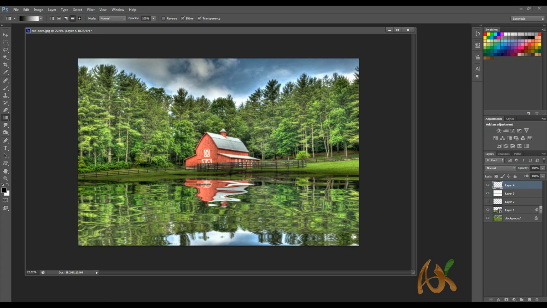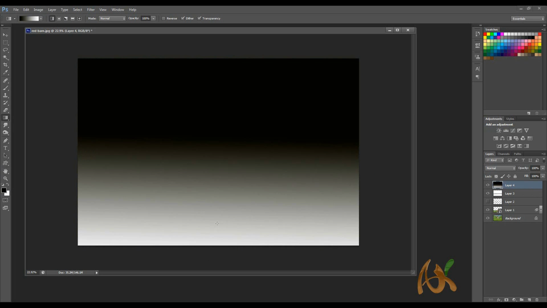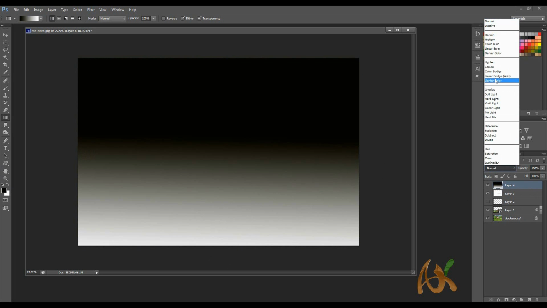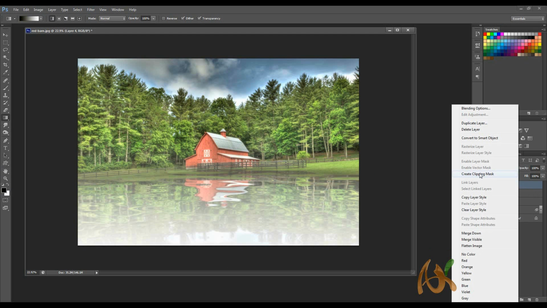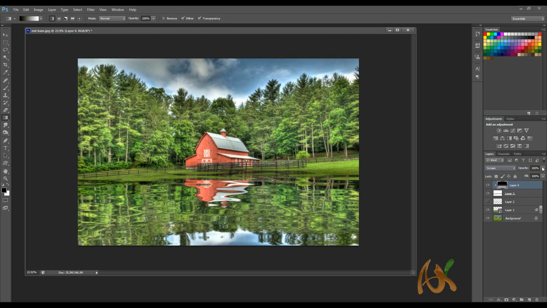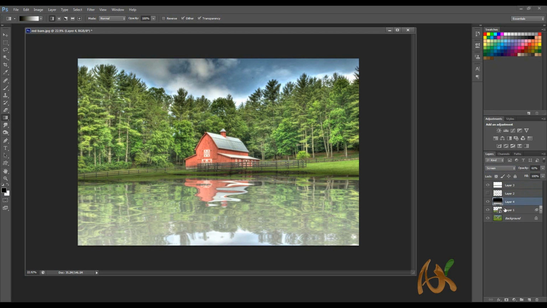If you want to make the water a little different in color tone, what you can do is take a new layer, take the same gradient but change the gradient pattern. White should be down, and convert it to screen blend, so you can see overall it will be blurred out. I'll create a clipping mask so only the layer below gets the effect. Okay, it's affecting that. I'll drag this one completely below, so you can see that it's affecting only the water layer, and reduce it.